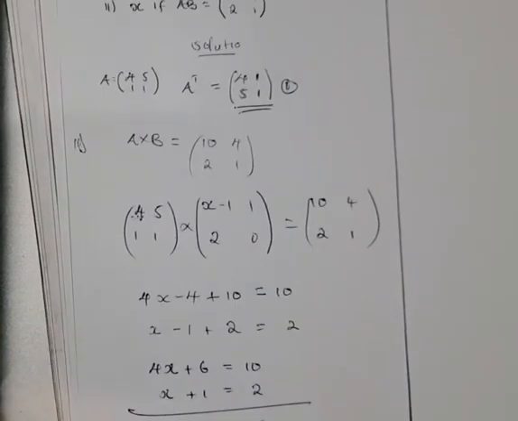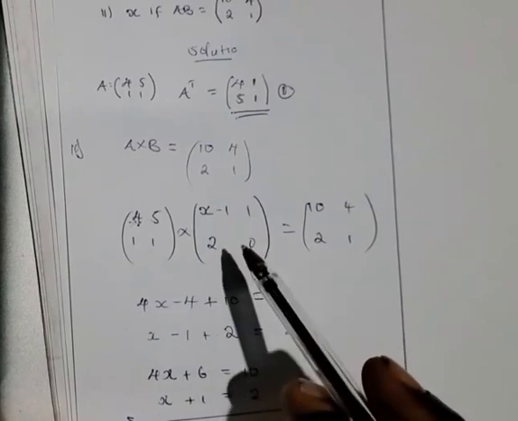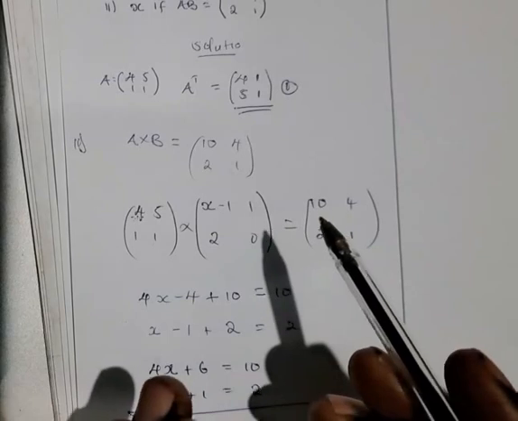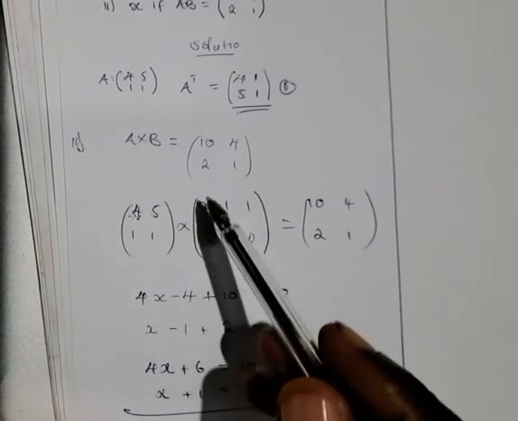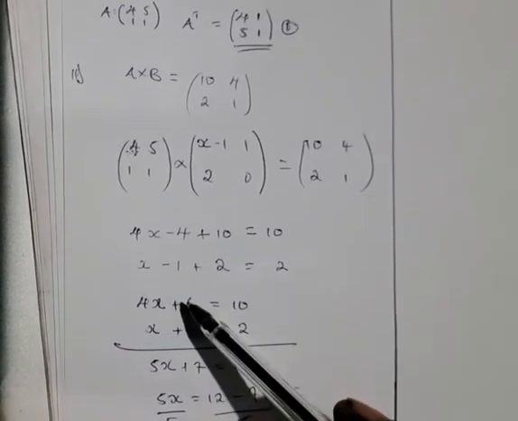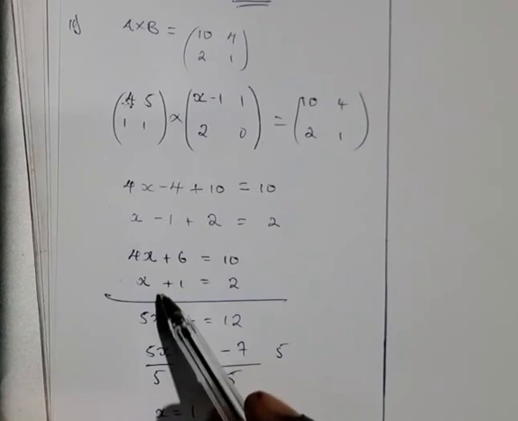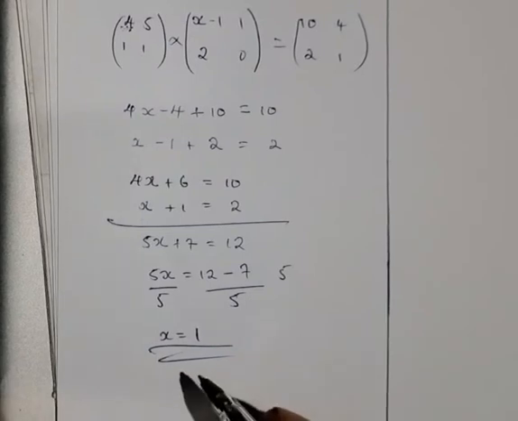So remember what we did? We just wrote them in matrix format so that we can do the normal multiplication of matrices, row by column, and we only focus on those entries that have x in it, like this row and this column, also this row and this column. Then we ended up having something like a simultaneous equation. Then we added these two to give us something like this, and then our final answer is 1.